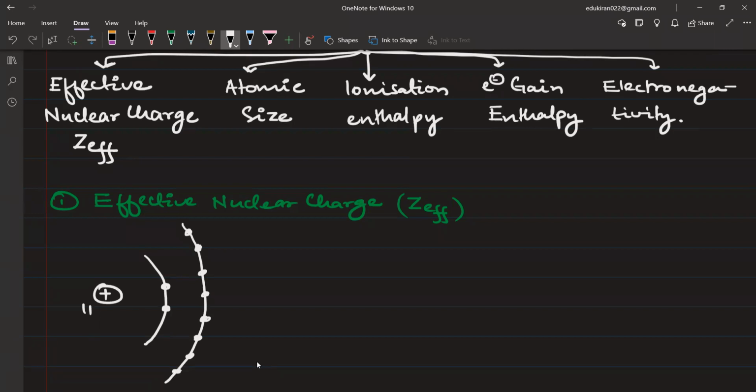And then we'll have at last the third shell. This third shell will be a bit larger, and it will be occupying only 1 electron. There will be a fourth shell also, but it will be vacant. That is why we don't draw the fourth shell. Each and every atom has an infinite number of shells, but we only talk about those shells which are occupied.